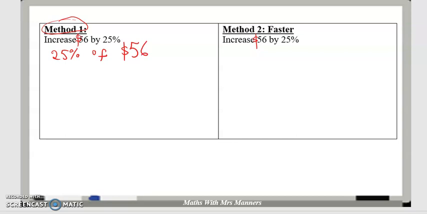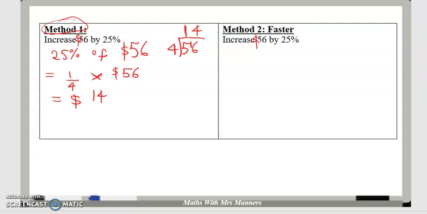several different ways. Hopefully you know that 25% is a quarter. So that would be probably my most favorite way to go about this. And then you would just need to divide 56 by 4. You can use a calculator or you can just use some arithmetic. So 4 goes into 5 once, remainder 1, and 4 into 16 goes 4 times. So it turns out that a quarter of $56 is $14.